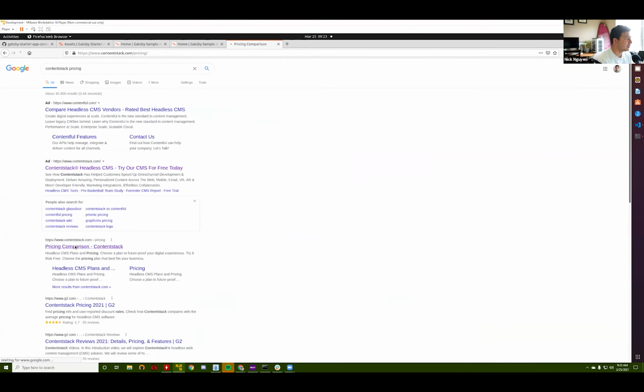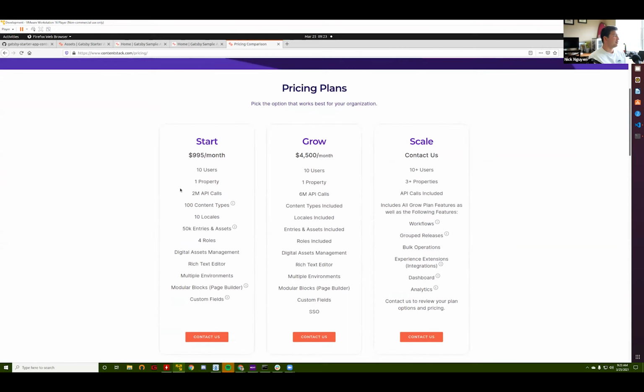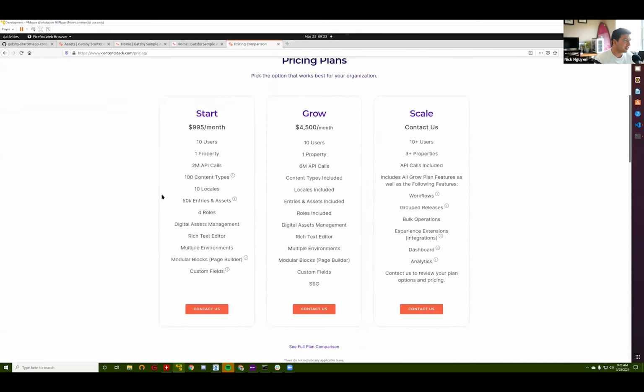Pricing comparisons. So it all depends on the amount of users you're having and the amount of traffic you're driving that differentiate the plans. And then also the custom extensions and widgets, which we didn't really go over. They're a little more in depth. But you can see on our pricing tier that we have users, the amount of API calls, the amount of locales, so languages, things like that. And you can look at the tier pricing here.